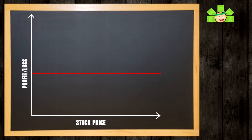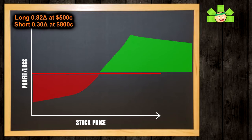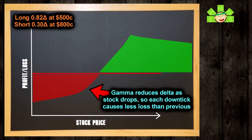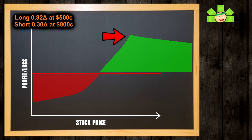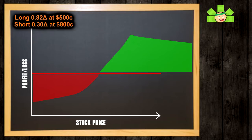So what will happen on expiration day in two weeks? The profit and loss chart is impossible to make perfectly for the PMCC because there are two different expiration dates. But let's look at an approximation of the P&L chart at the expiration of the first short call. Notice how it looks pretty similar to the standard covered call, but has a curved left end. This is because as the stock drops, gamma will reduce the delta on your LEAPS, and you will lose money at a slower rate the further the stock drops. There's also a spike right at the short strike instead of going flat, and your profits start getting dug into — you can sometimes even lose money if the stock goes too high.